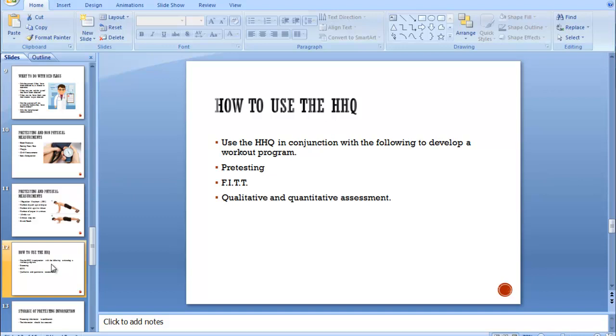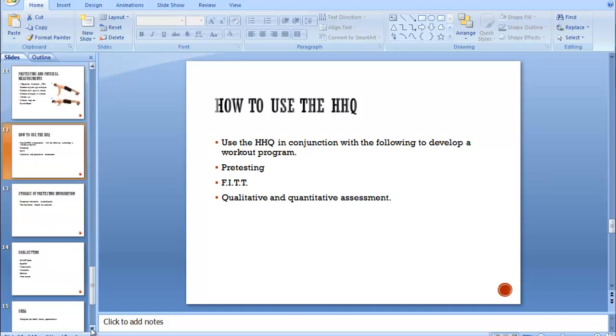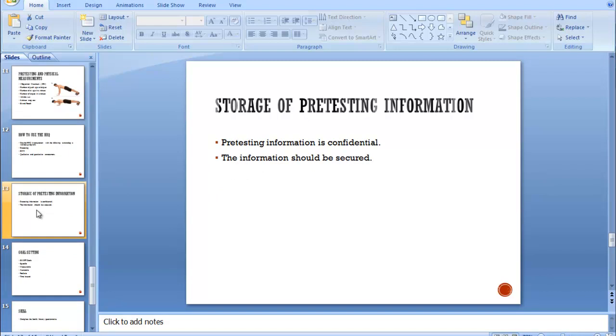So you do your pre-testing at the beginning, along with the health history questionnaire, to find out where you're at. Then wherever your weaknesses are or whatever you want to improve, you develop a plan based on the FIT principle. At the end of a certain period of time, you come back and test again to see how much you improved. That's the post-test, and you need to analyze that data. Did you achieve what you wanted to? If not, then you adjust your plan. If you achieved everything, you might tweak your plan a little bit and continue with it. Maybe you make it more difficult so that you get progression and overload, and that way you don't plateau.